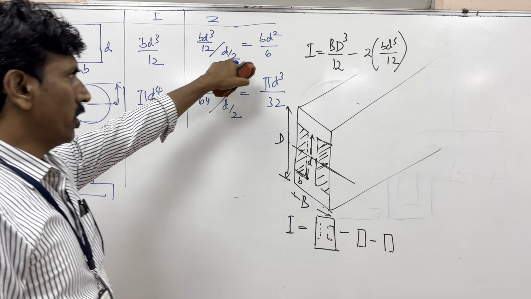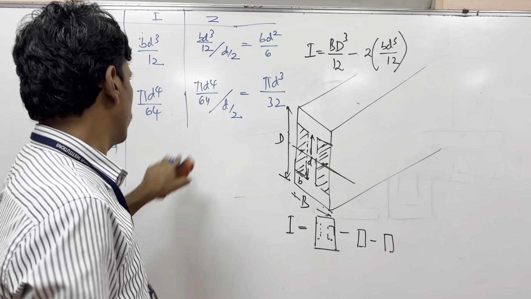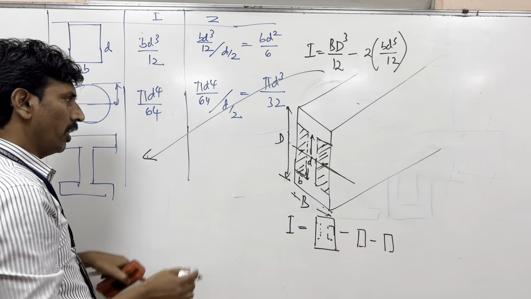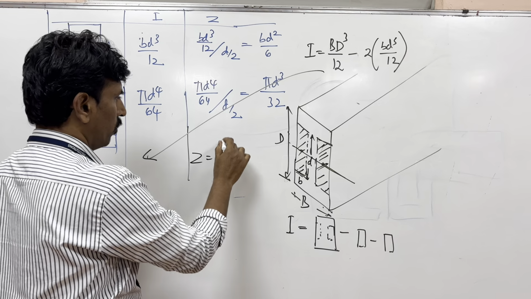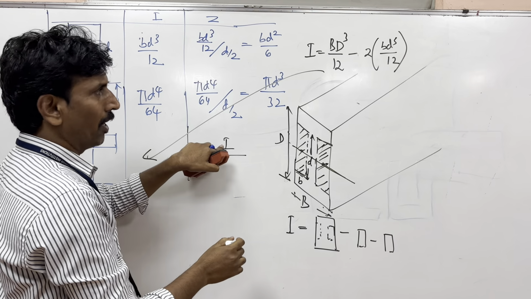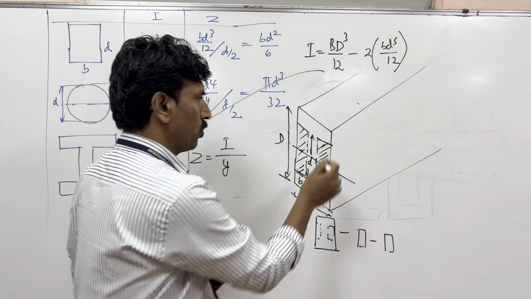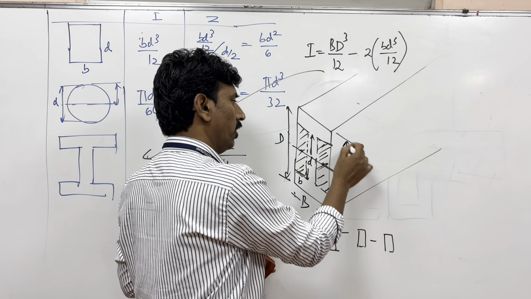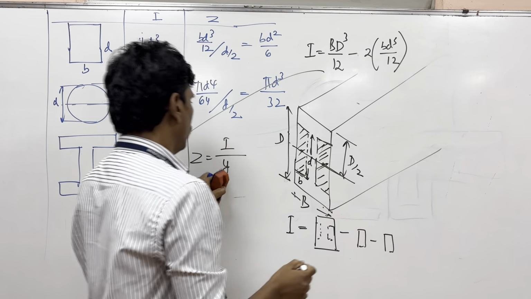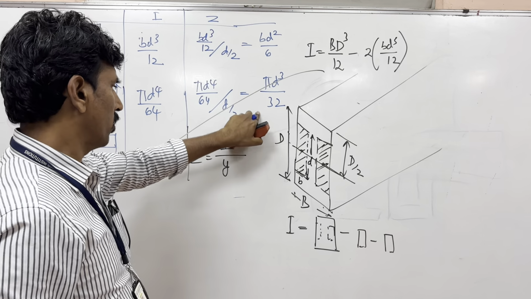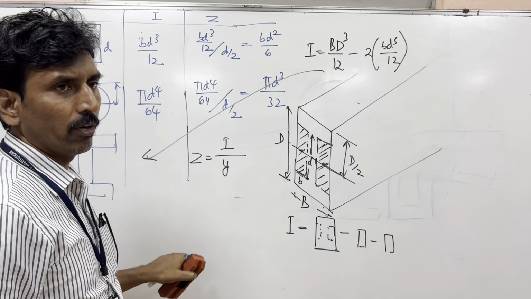So now for this it is easy. You understand what this moment of inertia is, and then for Z, you can directly substitute the value of y and divide by y. So how much is y here? Y is actually capital D by 2. Then you get this moment of inertia. You don't have to remember this, you just have to use it in the problem if it is required.